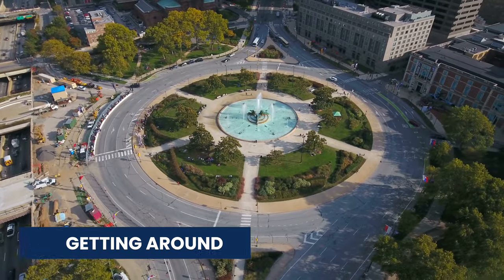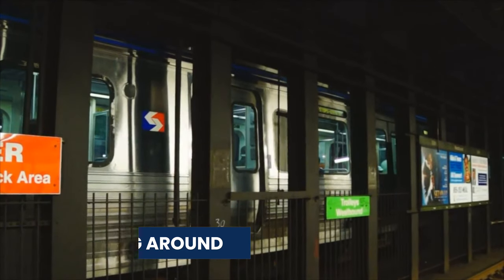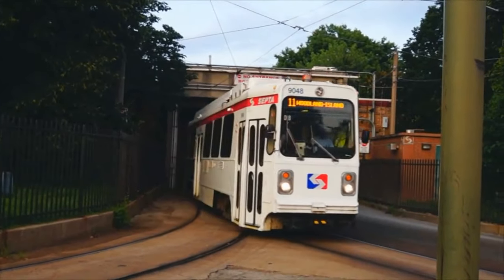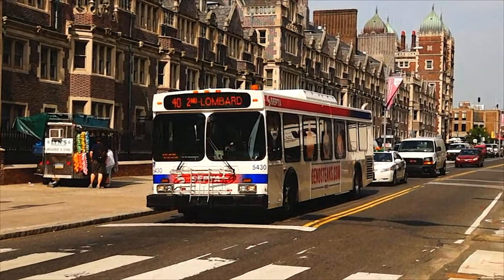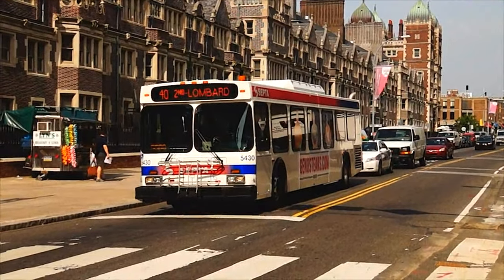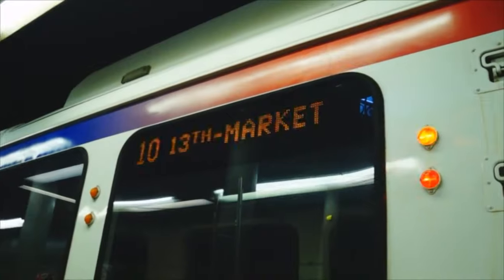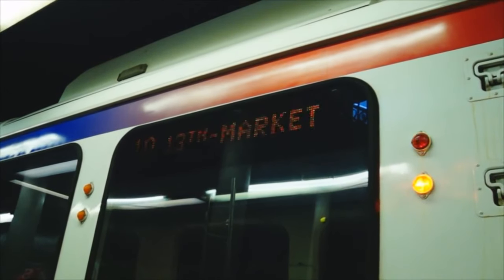So now let's look at getting around Philadelphia on a budget. Firstly, get the TransPass. Public transport is always going to be cheaper than using taxis or renting a car. Buy a weekly pass to enjoy unlimited rides on public transport around Philadelphia. If you are staying in the city for a week and plan to travel a lot, make sure to pick up the pass to save money on buses, trolleys and subways.